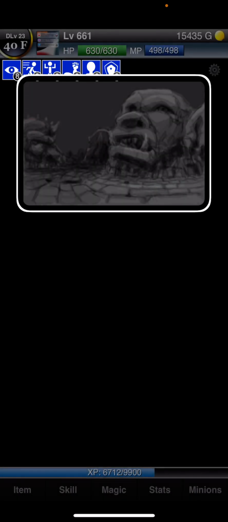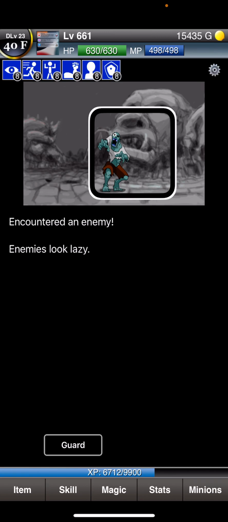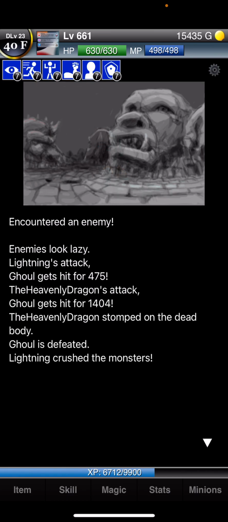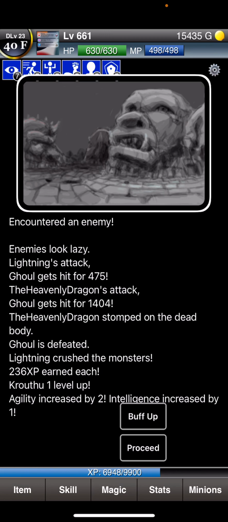Let's go kill some monsters. Huge statues of Ogre are everywhere. Encounter an enemy. Enemies look lazy. Alright, Ghoul 100%. Lightning's attack, Ghoul gets hit for 1404. The heavenly dragon's attack. Ghoul is defeated. 236 XP earned. Crafting 1 level up. Agility increased by 2. Intelligence increased by 1.